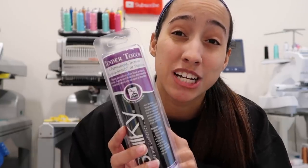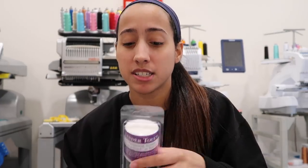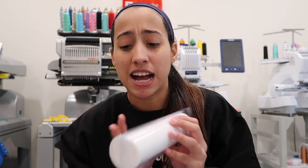I'm trying to think if I'm missing anything — if I forgot something, someone will mention it in the comments. One thing I did remember: Tender Touch. This covers the embroidery on the inside of the shirt so it doesn't irritate the child's skin. I use the Sulky brand Tender Touch — you can get it from Amazon or Joann's. All Stitch also has their own version called Cover-A-Stitch, which is cheaper and works just as well. One thing I don't like is it's only seven or eight inches instead of nine, which makes a difference for larger designs.